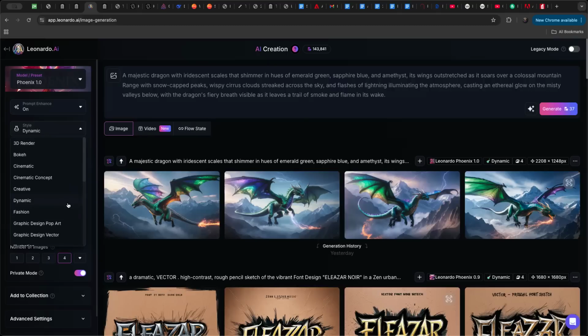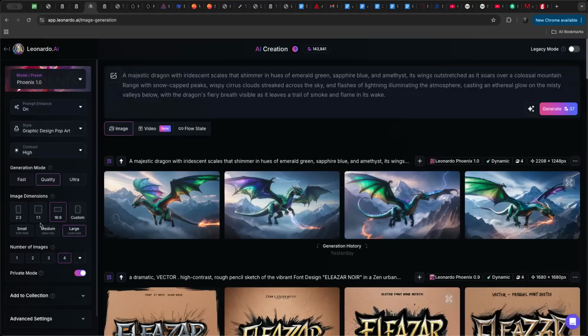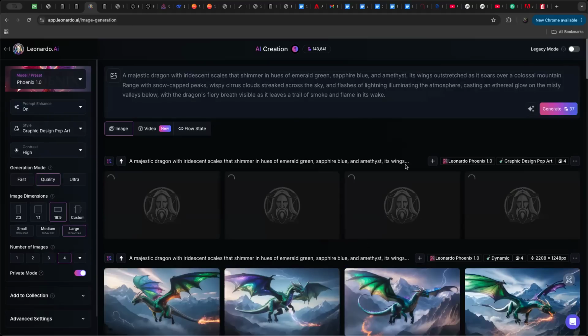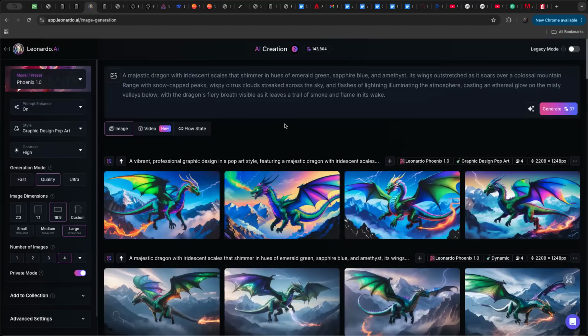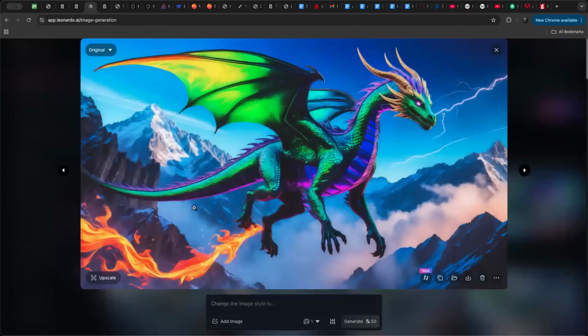So just to give you an example of the same prompt but a different style, let's do graphic design pop art. And it changed the image to a more neon style.